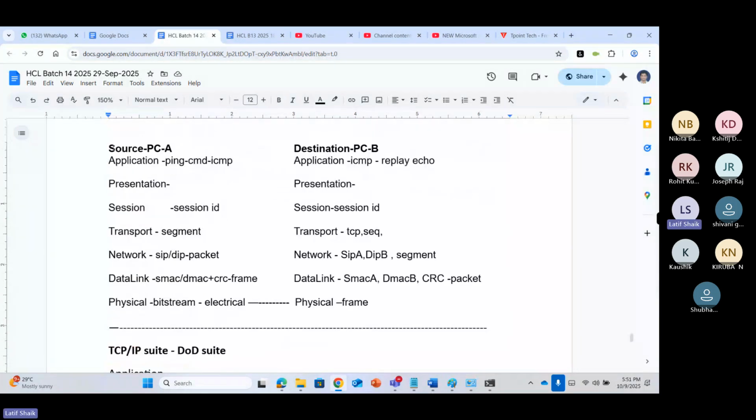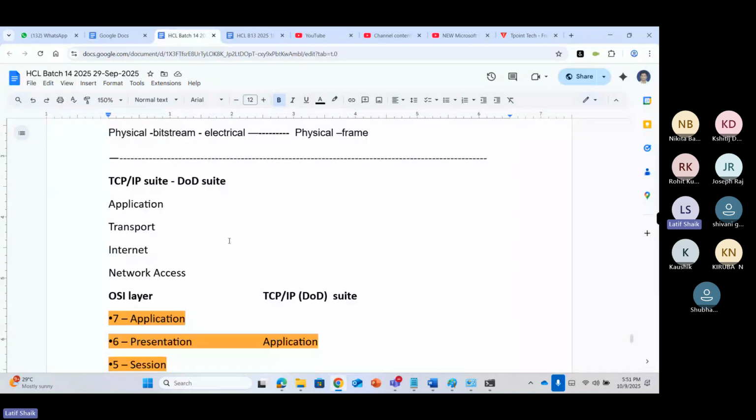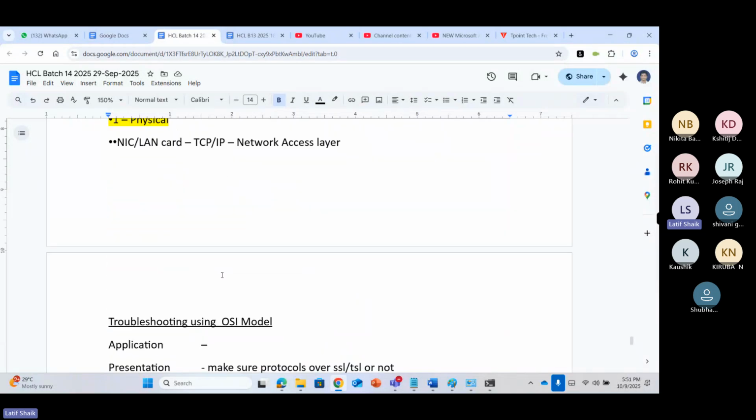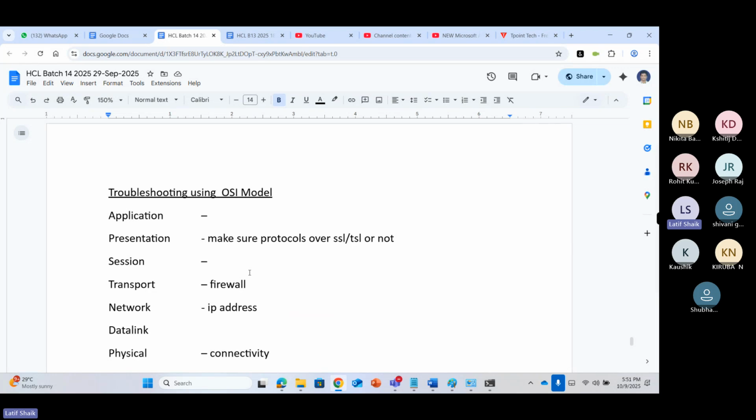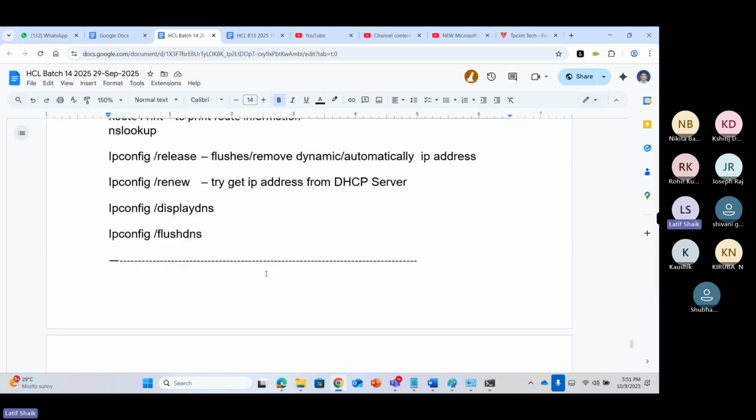Tomorrow we'll start from here, like source and destination wise. Otherwise, we'll go with TCP/IP protocol suite and OSI model comparisons. Using the OSI model, what are the troubleshooting steps? What are the networking commands?